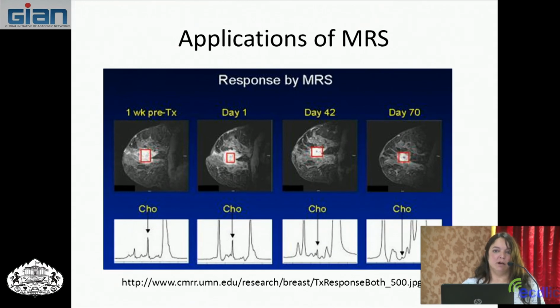Okay, here is a mammogram, and so you could also do spectroscopy in breast tissue and try to look at how the chemical content of a tumor is changing after treatment. The content that they're interested in is choline, CHO, and they see after 1 day, after 42 days, and 70 days of treatment, you can see that this chemical is decreasing in the sample. So that's maybe an application that you might use spectroscopy for.